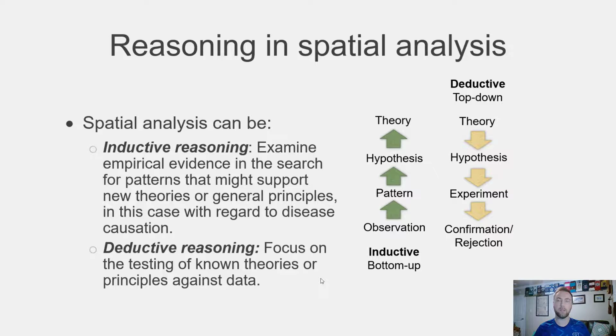Say we have a theory. The theory is that the water pump is the source of illness, and then that will be the hypothesis. We'll test that hypothesis by maybe running a control experiment. Go check other pumps around London and see how many sick people are around those water pumps. If the number is 0 or close to 0, whereas the other pump is very, very high, that would either confirm or reject this hypothesis. So while John Snow relied on inductive reasoning, you could then take that hypothesis or theory and apply deductive reasoning.